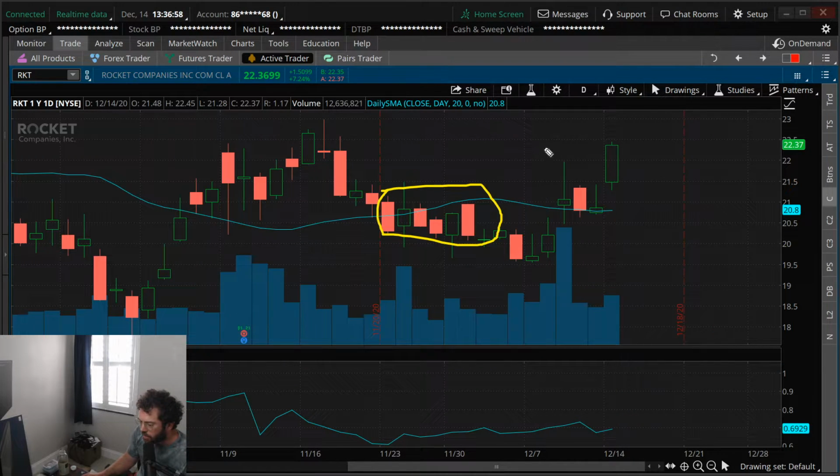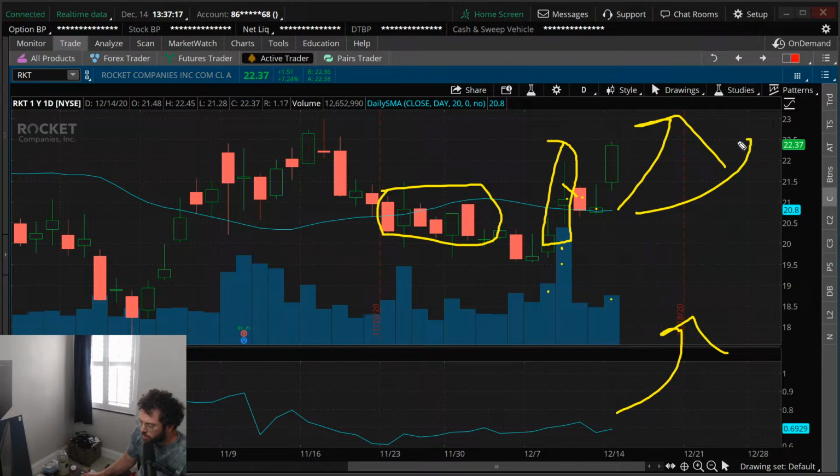Price did break out right here, right? And look at the volume pick up. Huge volume picking up. Pull back, the market's been a little weak overall. Pulled back, so we have 1, 2, 3 days over the 20-day moving average. Boom, breakout to the upside. We're getting some volume to confirm it. Next thing you know, volatility will probably shoot up. We'll have that moving average moving up, and the trend looks to be changing here in RKT.